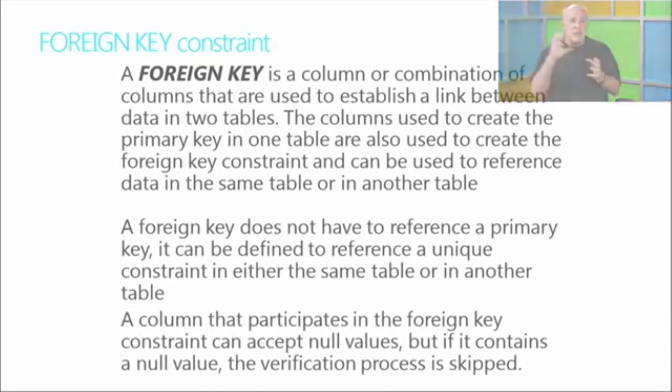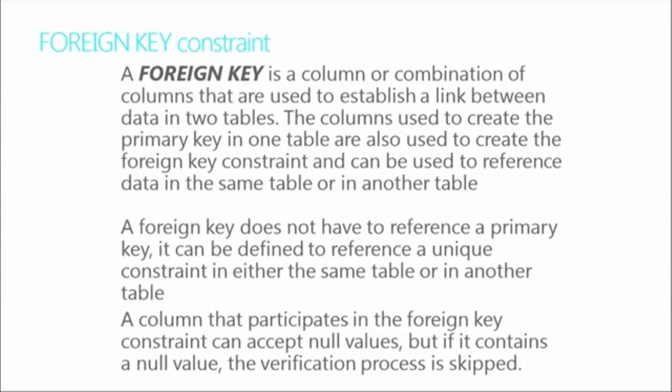The foreign key is used to reference that content. So the foreign key is a column or a combination of columns. If the primary key uses two columns like we did with the license number and the state code, well, the foreign key referencing that has to use both to reference it as well. So it references the unique constraint that's created over there for that primary key.